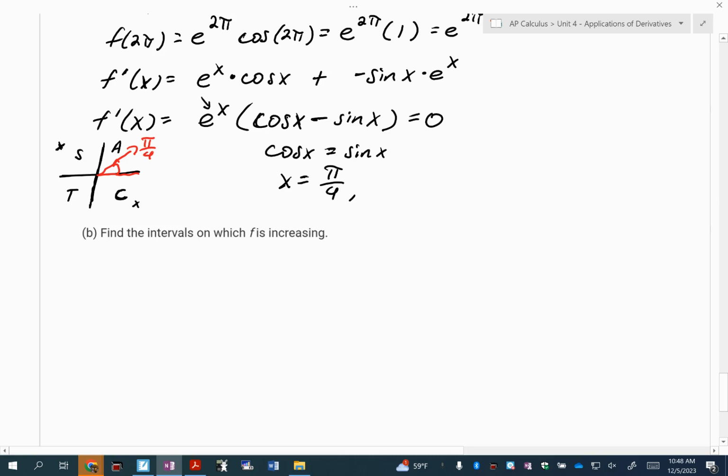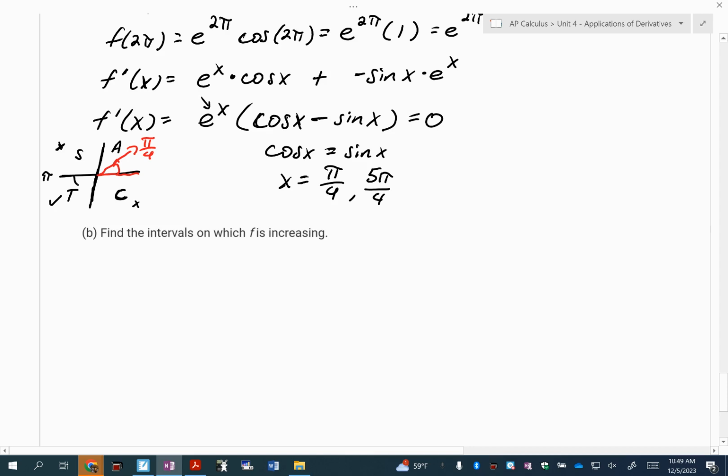Same with my fourth quadrant. The cosine of 7 pi over 4 would be positive, but the sine of 7 pi over 4 would be negative. So this is the other quadrant, tangent, because both the cosine and the sine of the angle that has a reference angle of pi over 4 would be negative. So it would work here. And that one is going to be 5 pi over 4. The way my brain does this is halfway around is pi, or pi over 4.